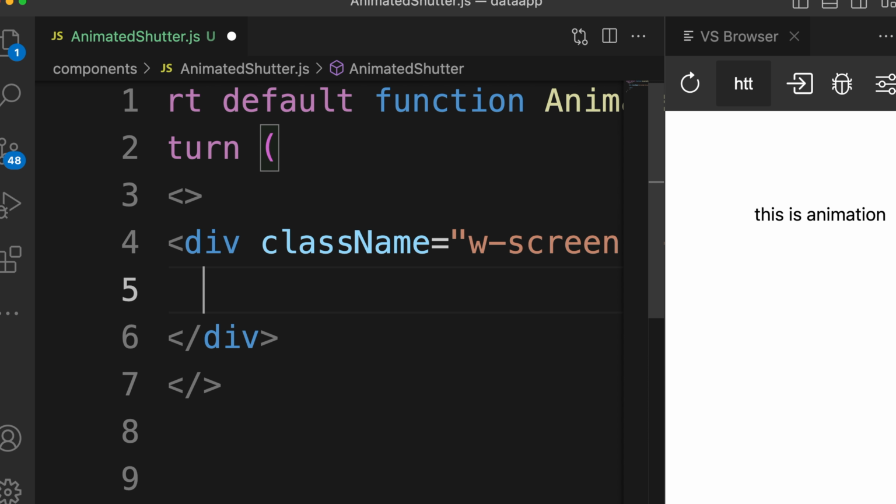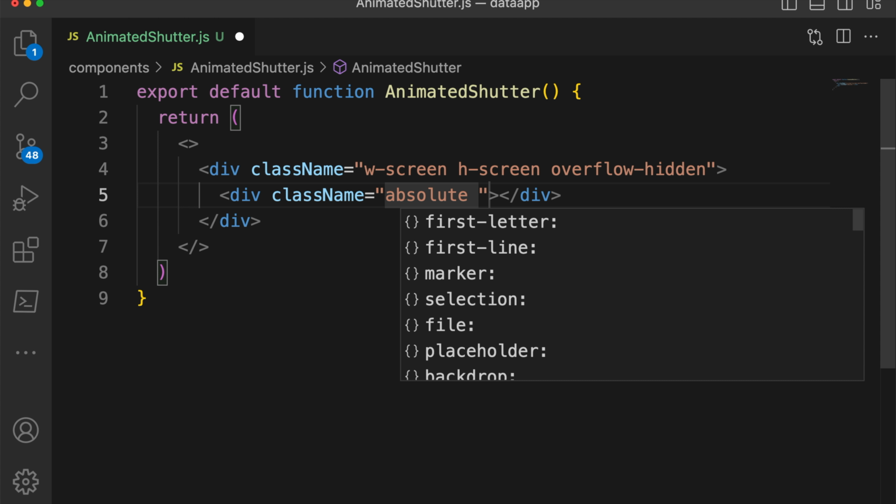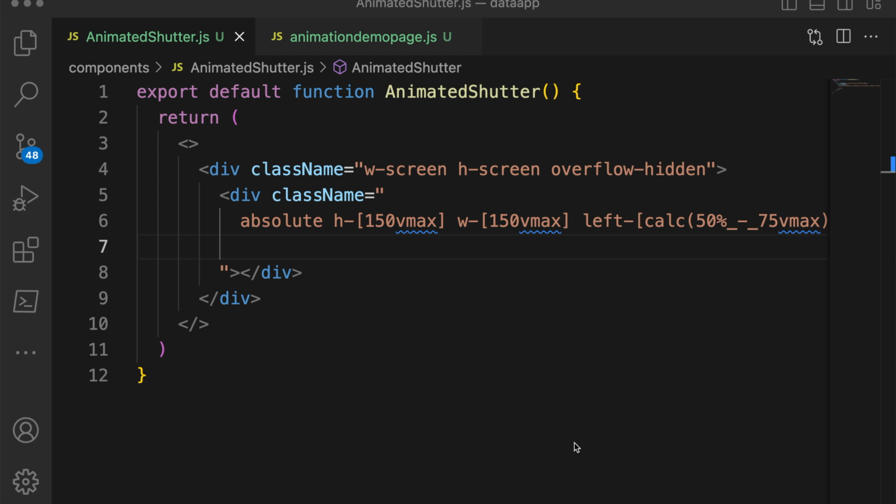Now the next step is to create the div for shutter animation. So this is the div which will basically create the animation like shutter. So for that, position, height, width. So I'm going to use absolute position. Width, I'm going to use the customized class for that. So you can use Tailwind CSS just in time mode, and you can add very basic CSS like position, height, width, margin.